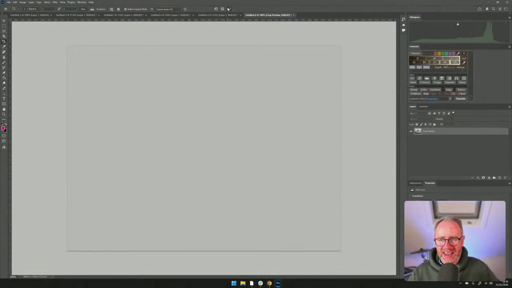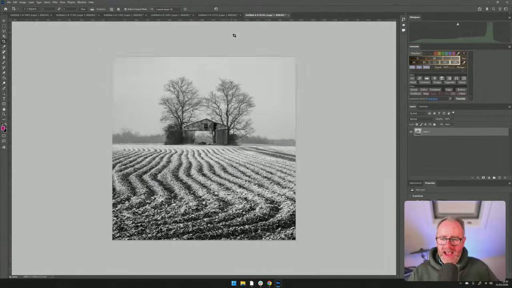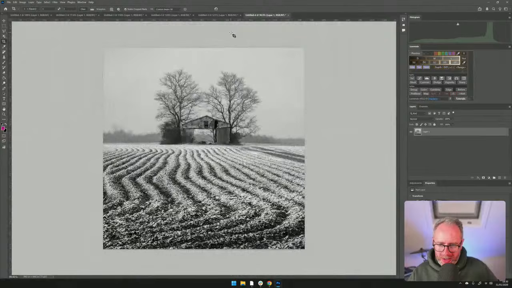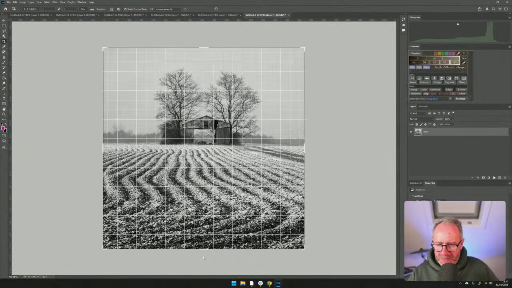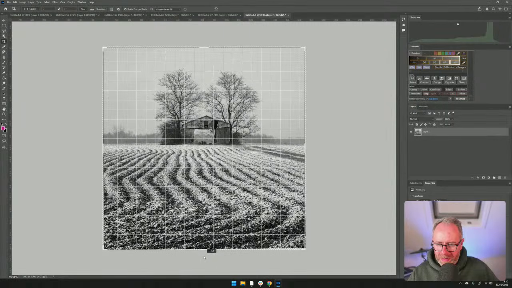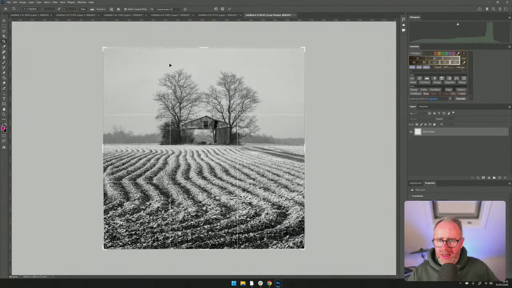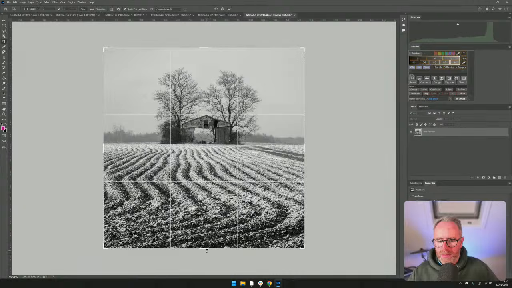Always choose the wrong one. Yeah, I think that's a stronger composition. And then, is it straight? No, just a little bit off. Fine. I'll just crop that little bit at the top and the bottom.